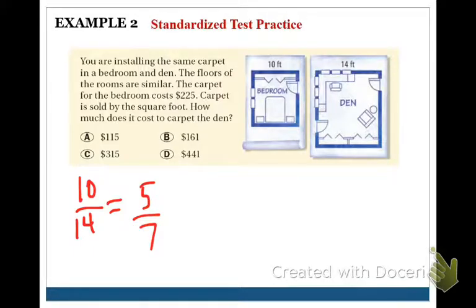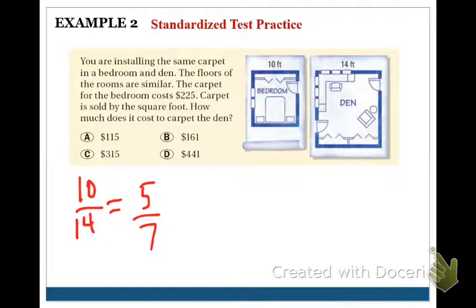Now, we don't have an area in either one of these, but we have a cost that's based off of area, right? So can't we just use this cost sort of as our area? It's going to be the same thing. It's just the area times a certain price. So the cost should be proportional to the ratio of the areas. So before I use this cost, what do I have to do to my side ratios? Since the cost is kind of like an area, what do I need to do to 5 over 7?